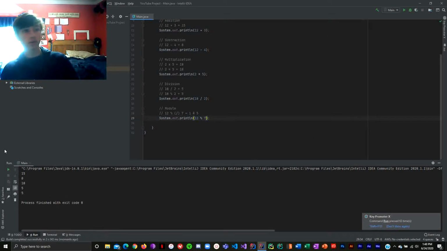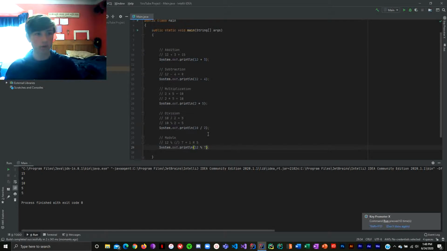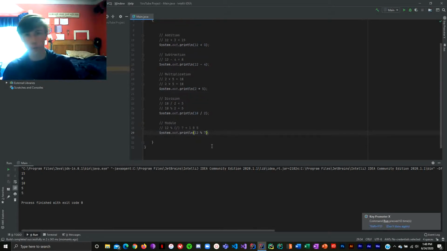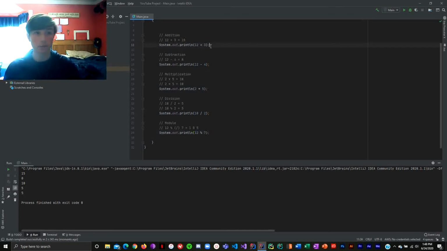And so these are really the 5 most basic mathematical operators. We will be working with more complicated math problems in the future, but it's good to just have a basic understanding. So go ahead, create a new IntelliJ document, and just play around with this until you get comfortable. And just don't forget, do not use quotation marks, and do not forget to put your semicolon on the end.